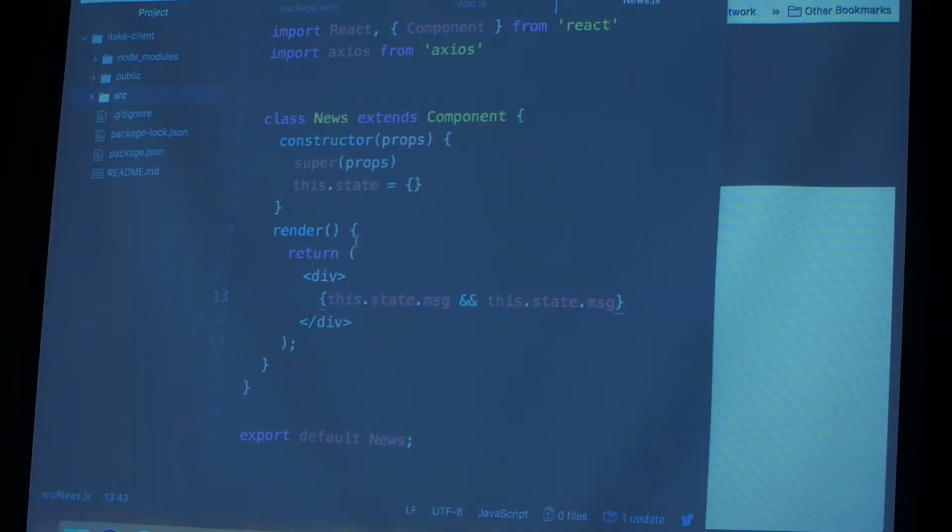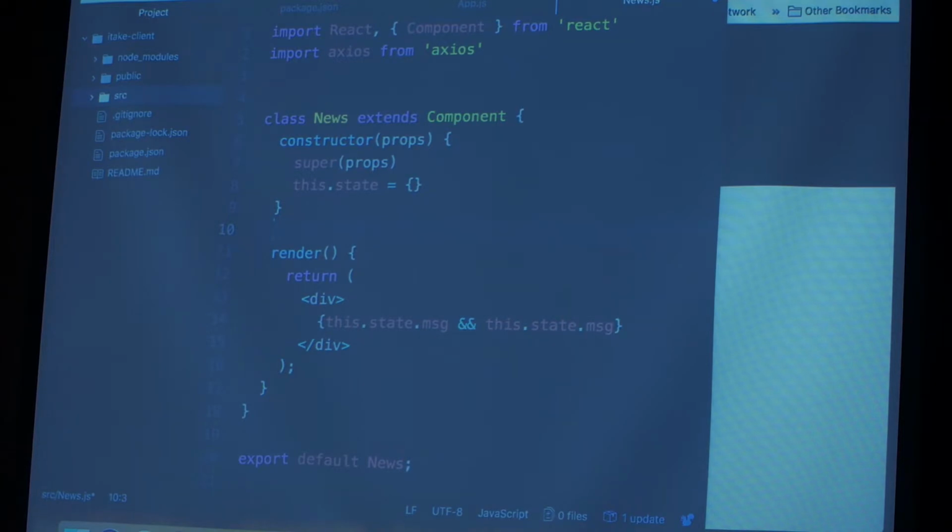Okay, so once the call to the backend returns, I want to set the state. How am I going to do that?